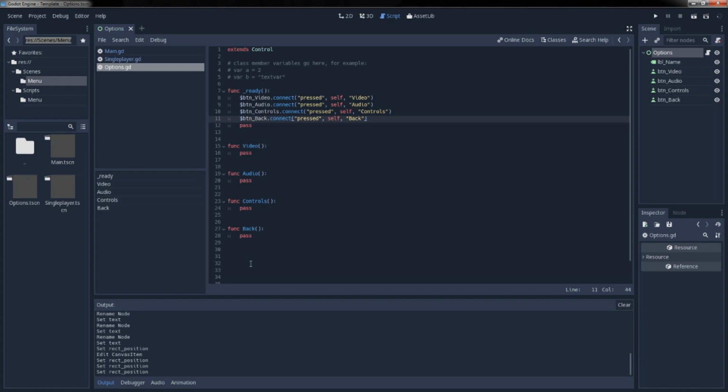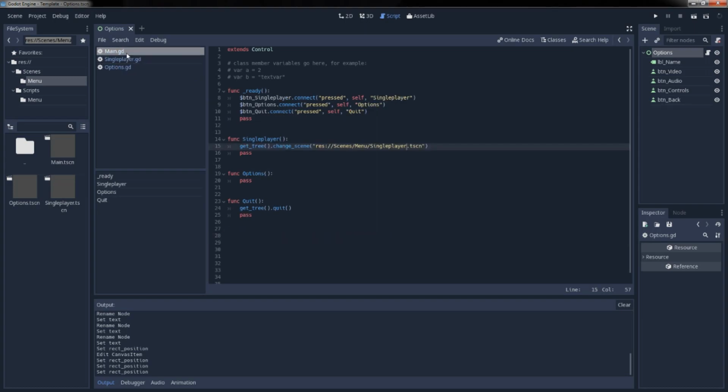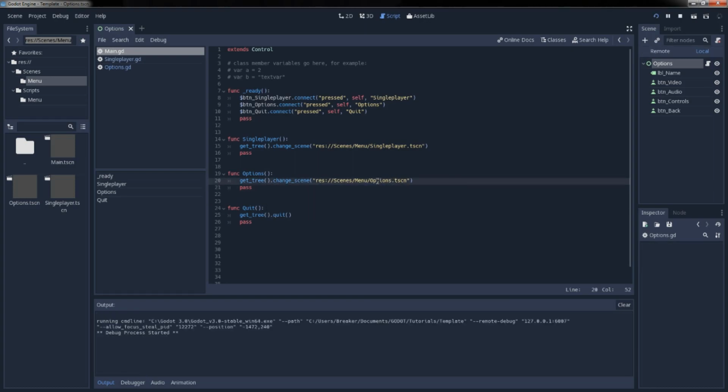So now that we've connected all of them, what we're going to do is just get our back function working. So just press enter by function back, paste the same line of text that we have already. Don't need to change anything here because it's going straight to our main menu. Going to save that. Then we go into our main.gd, which is our main menu script. We're going to paste the line of text underneath options, and then just remember to change main to options, save it, and let's quickly test it out.